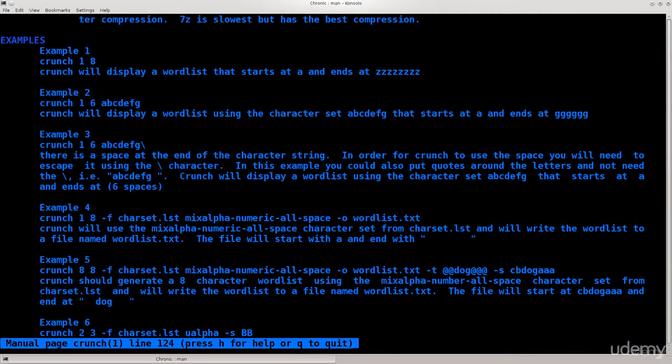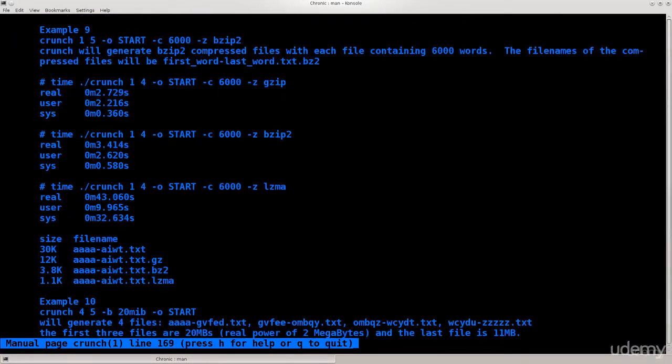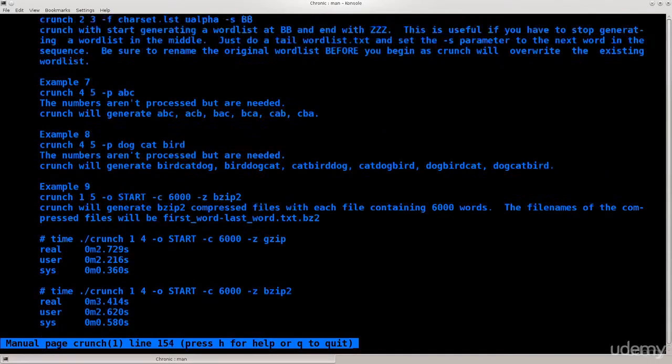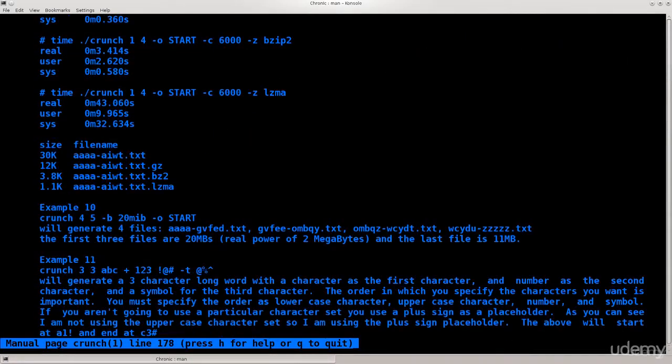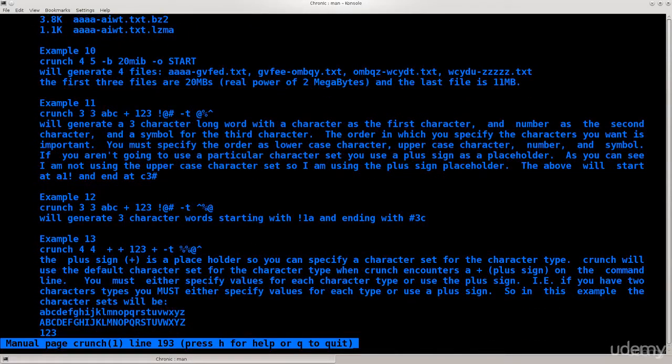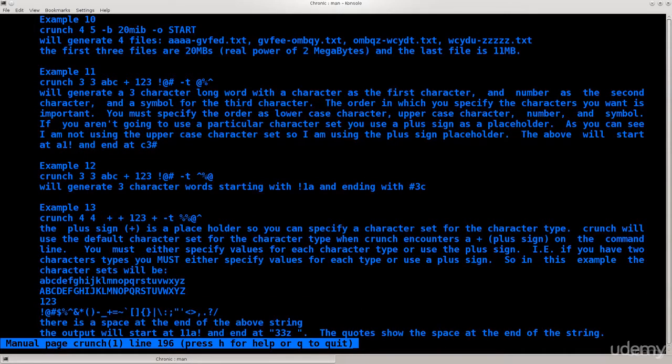Anyway, I'm just trying to find it. It should be around here somewhere. In the examples down below, this is definitely something that you should take a look at, because there's practically an infinite amount of combinations that you can use. Excellent. So here we go. Sorry, it's not -F, it's -T. Excellent. So look at what he has done here.